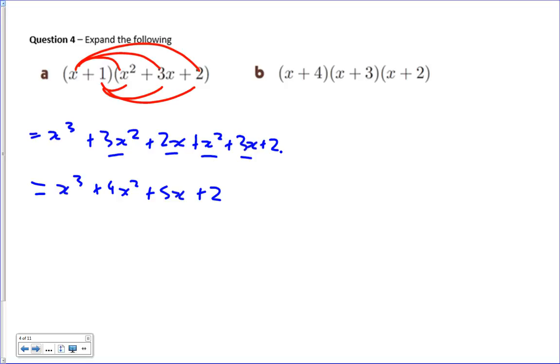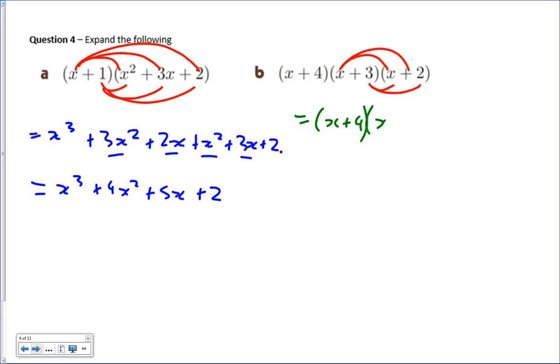When we've got this situation, we choose 2 brackets to expand, and then we choose the third one. I'm going to choose the second 2 brackets to expand initially. So on my second line, I'm going to have x plus 4, close the bracket, and then I'm going to expand the second 2. So I'm going to use FOIL, first, outers, inners, last. If you want to expand the first 2 first and then times it by the second one, it doesn't matter which way you do it. You can do the first and last and then times it by the middle one. Any one of those things will be fine.